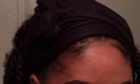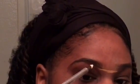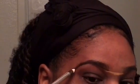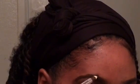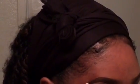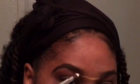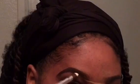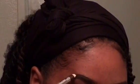And I didn't speed this video up because I wanted you all to see exactly how I do this step by step, because I get questions about my eyebrows all the time. So I'm gonna start with that Wet n Wild pencil with very light strokes. I always start at the bottom of my brow and then I just work my way up to the top. Whatever arch I want, that's the arch that I do for that day. I pretty much do the same arch all the time, but I do it in very, very light strokes. Very light strokes. I'm not being heavy-handed with this at all.